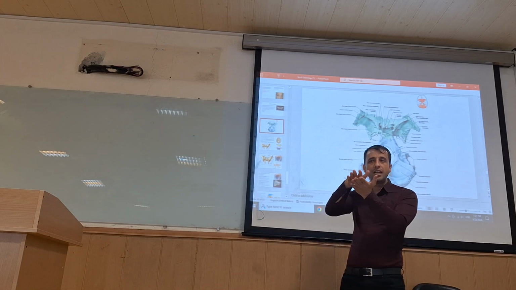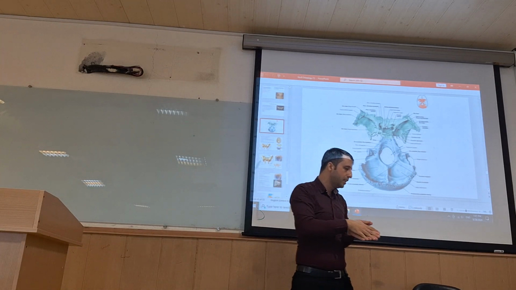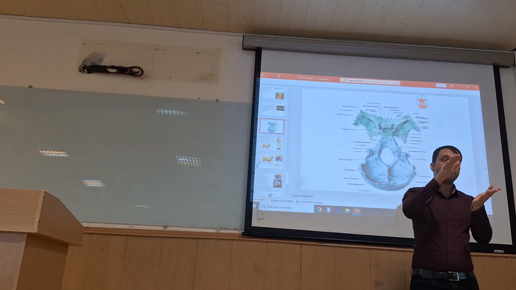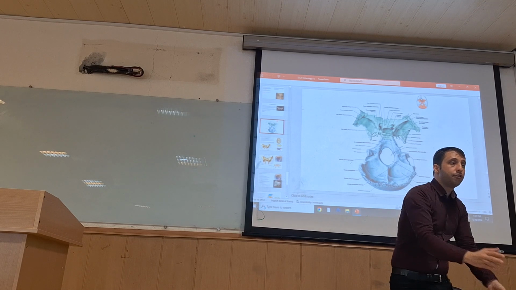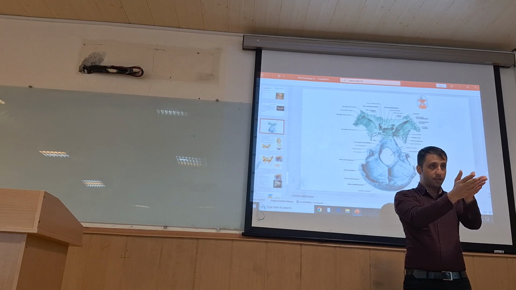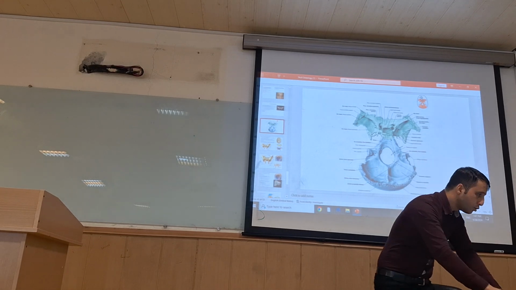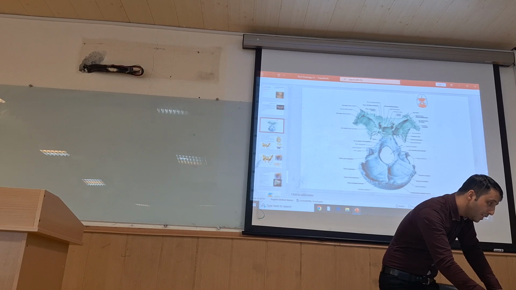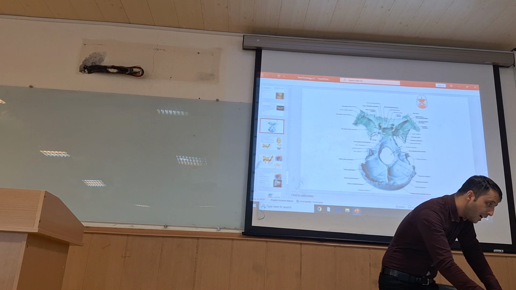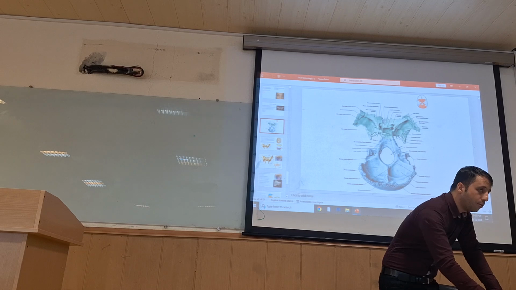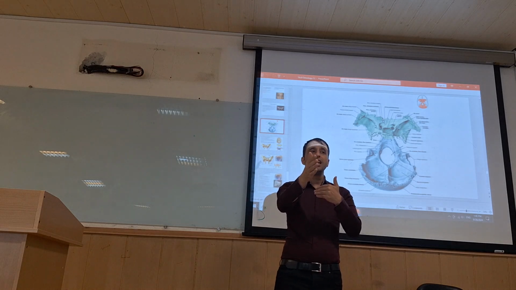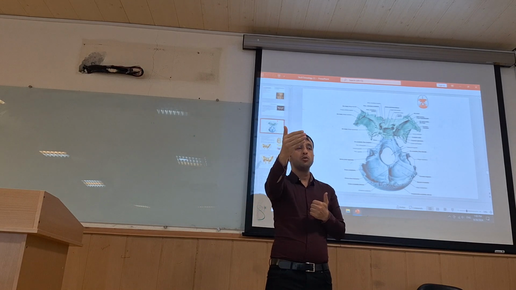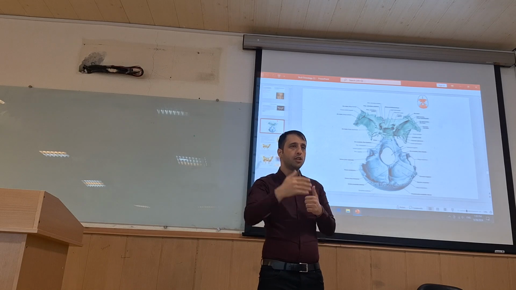The first, superior surface of the sphenoid. Look at here, the superior surface of the body of the sphenoid. At this area, anterior to the sphenoid, which bone is located? Frontal, in the lateral, and in the medial, ethmoid bone. Yes. So at the superior surface, anteriorly, we have a spine which is named the ethmoidal spine of the sphenoid bone. This ethmoidal spine is located in the midline and attached to the cribriform plate of the ethmoid bone.